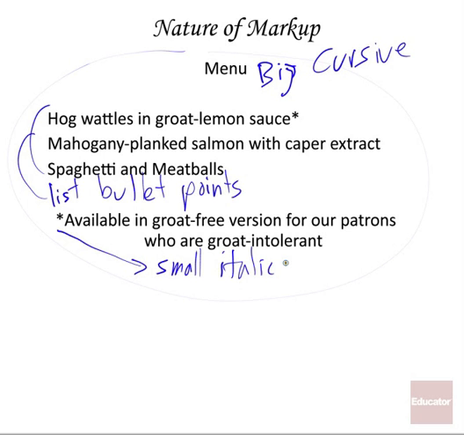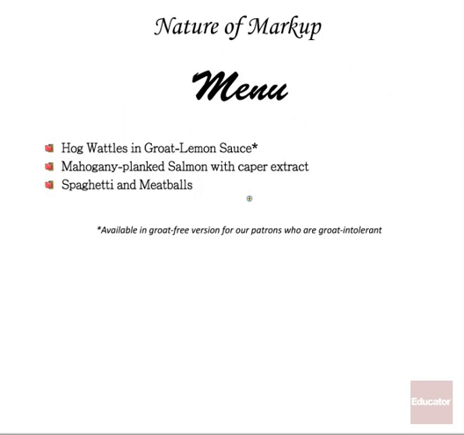Now, there's a separation here. There's the content, the actual information that goes in the menu, and then here's what I've marked up. Information that's not really supposed to appear in the final product, but offers some guidelines as to how the final product is supposed to be handled. What I expect to get back is something that looks a little bit like this. Okay, here's my big cursive menu heading. Here's my fancy bullet points. Here's my small italic fine print.